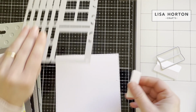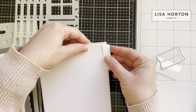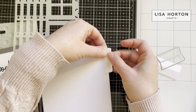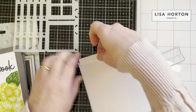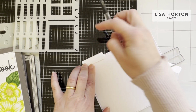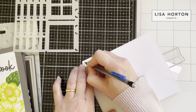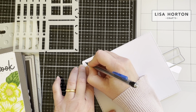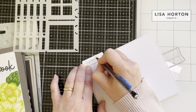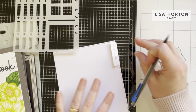So if you can add that to the card like this, and you glue together, and then you can write here, for example, watercolor paints, or just euphoria. You know, you can find euphoria paints here.